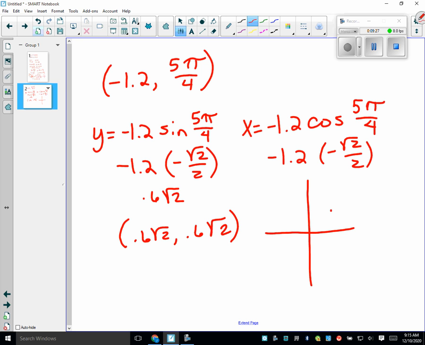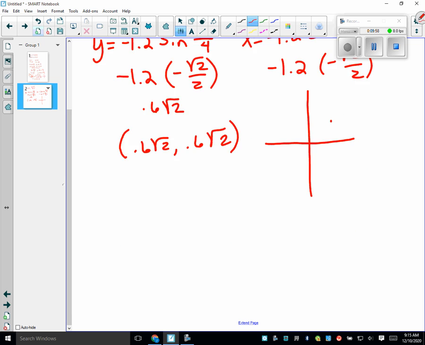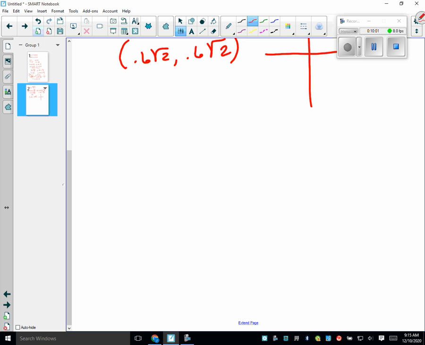Wait, how do you graph radical 2 though? Isn't radical 2 about 1.4? But you don't really need to know that to figure out the answer. You just know it's a little bit to the right and a little bit up. We're just thinking of where it would end up on the graph, not the exact value. We want to know about where. Does that make sense? Can I throw one more of these at you before I move on? Make you think a little bit on this one, all right?